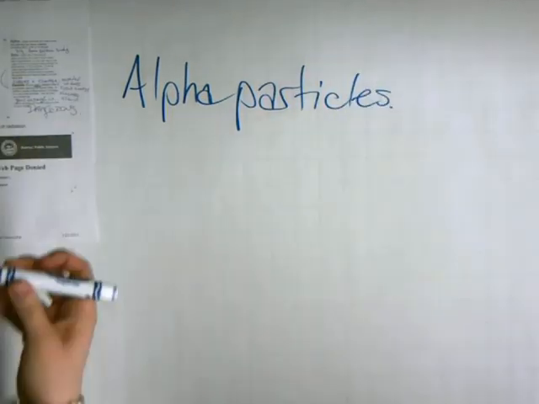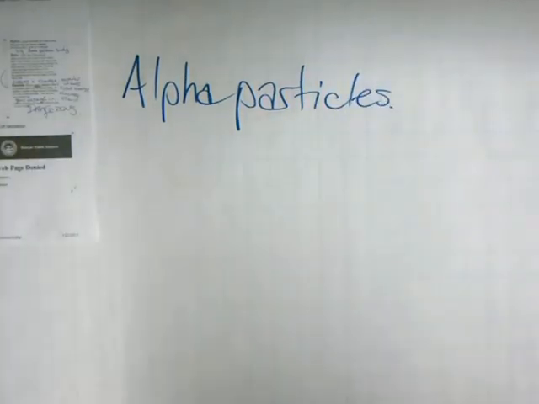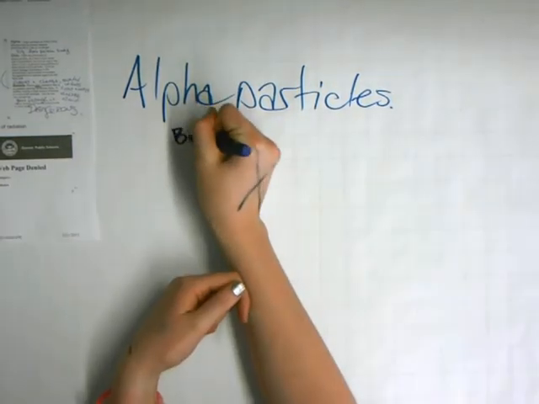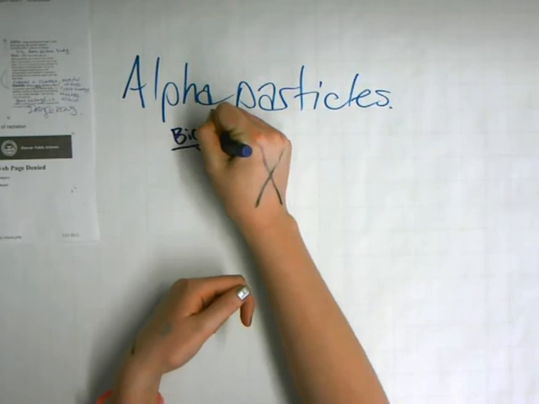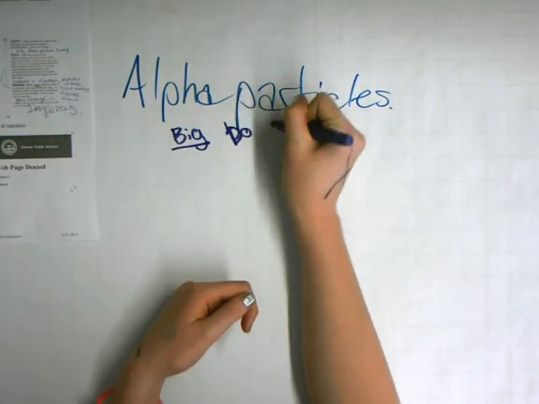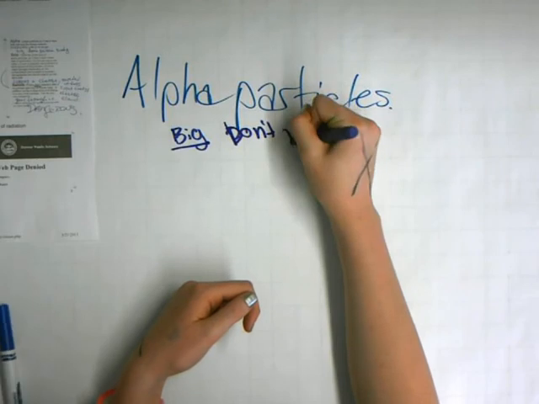Alpha particles are very large particles, and so it's hard for them to pierce even the thinnest materials, especially human skin. So really, there isn't a lot of danger to these particles because they are so big. They don't penetrate the body at all. They don't get inside our electron cloud. Okay, so here's Bernadette explaining beta.